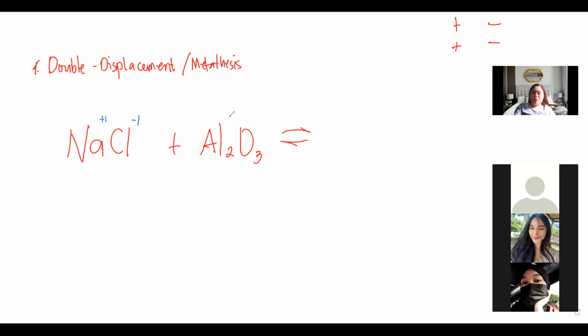And then aluminum nasa group 3. So this is positive 3. And then this is negative 2. So kaya nga meron silang subscript. Pag nag-exchange partners na yan sila, class, syempre ang positive na ito will now partner with the negative 1 here. Plus, the positive here, aluminum, will partner with the negative. Ayan, ganyan muna ang gawin ninyo. Ipagtabi nyo ang mga symbols. And then after that, you check whether the formula is correct or not.